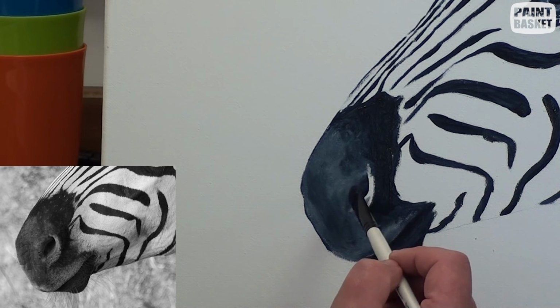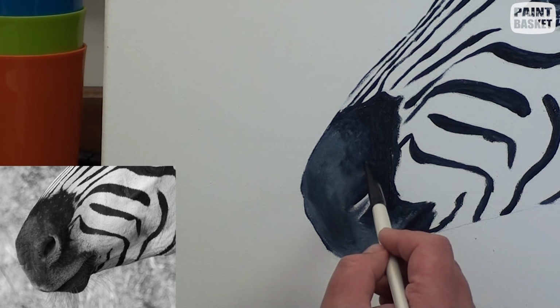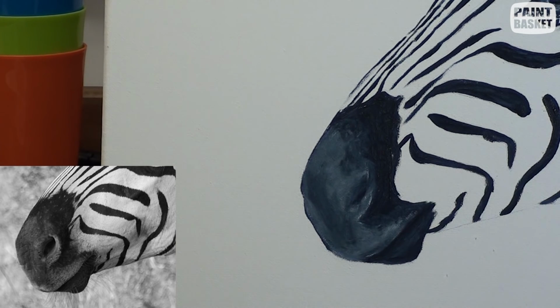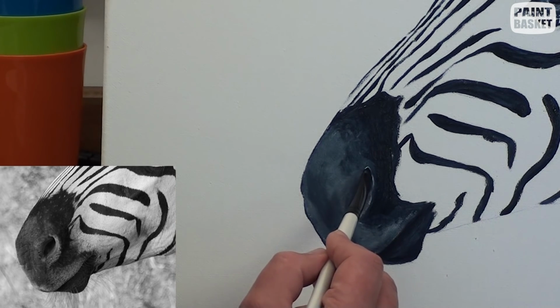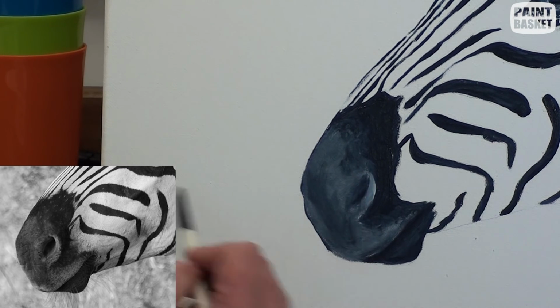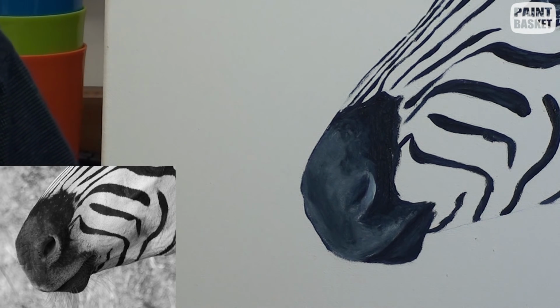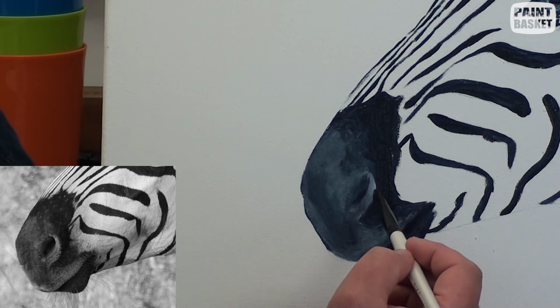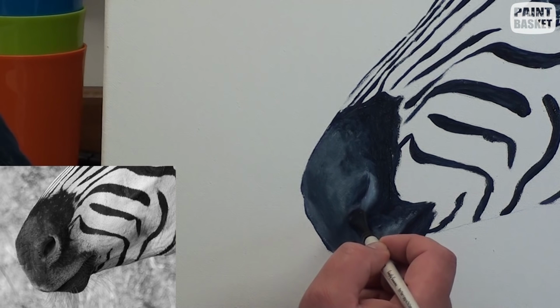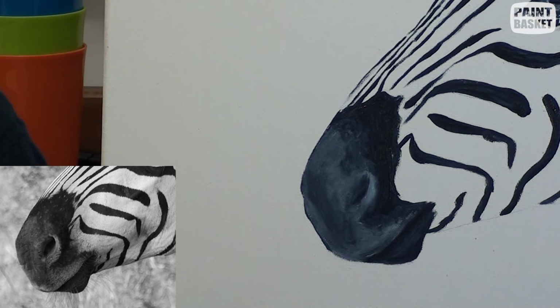Here, this edge over there is lighter than the rest, so I'm going to make sure there's no paint on my brush. Gently rub it. Got a little bit too dark, so I'm now going to pick up just a little bit of white. Tap on that edge, so it's not a hard line. Tapping on the edge just to soften it. Give it an ever so slight shading.